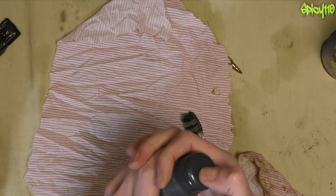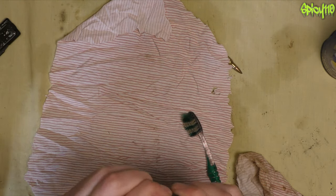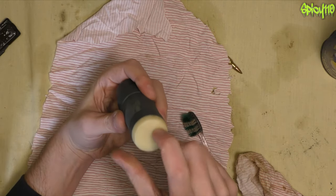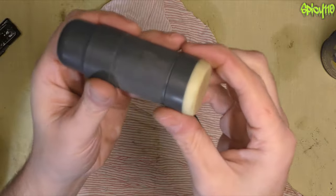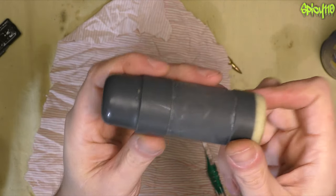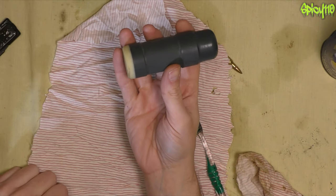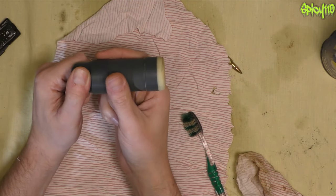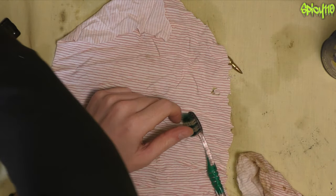This thing on this end is a bit squidgy. You can see you can press it in a bit, but it's airtight, so it doesn't give that much. The body of it's pretty solid plastic, and this is like a Delrin or something on the bottom of here. You can actually see the marks in this one where it's been fired. However, I don't think I'd want to be hit by that. If that hit you in the head... Yeah, I wouldn't want to go for that.